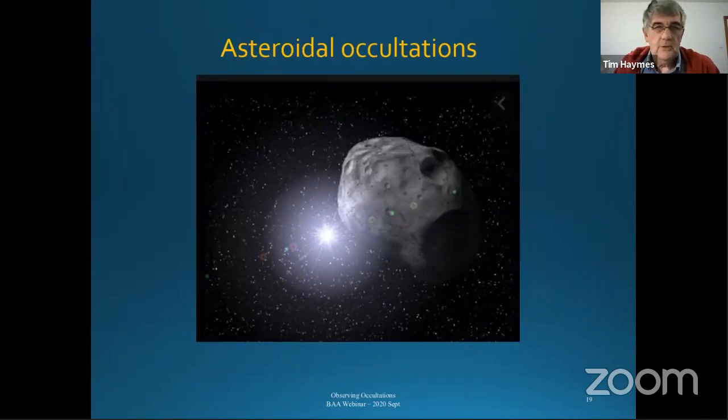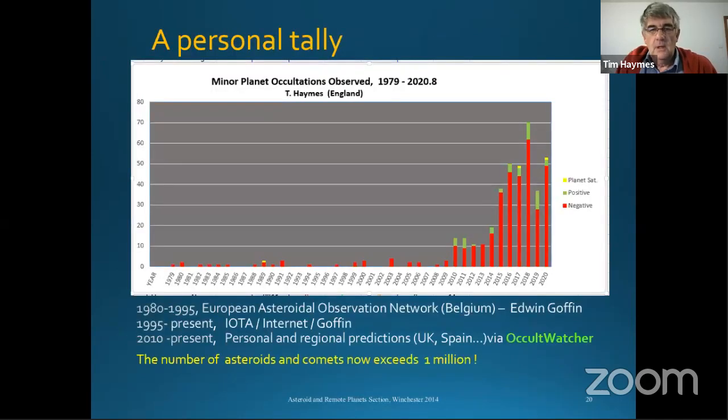Now I'd like to pass on to asteroid occultations, which are of great interest to the scientific community, and they are more difficult to observe, but the rewards are greater. So this is my own personal tally of events since the 1980s. I've been observing them on and off for quite a while. None were particularly successful, apart from the Sigma Sagittarii occultation by Titan, which is that little yellow bar there. That was extremely well observed over the UK, and I was just one contributor.